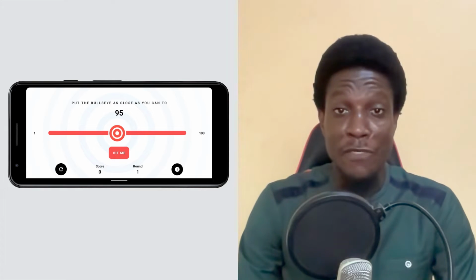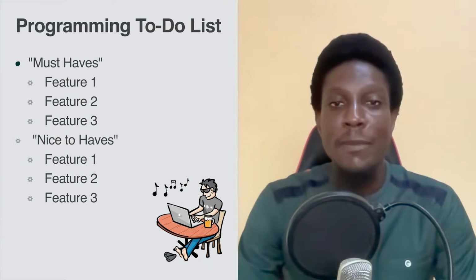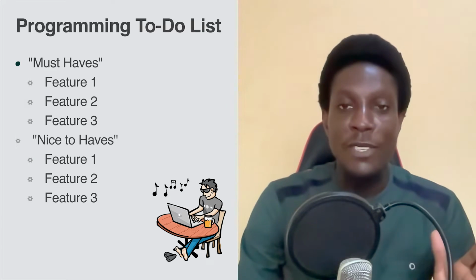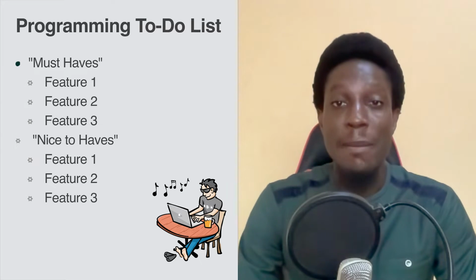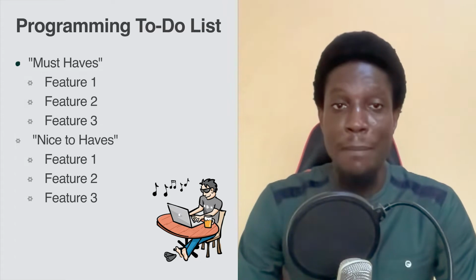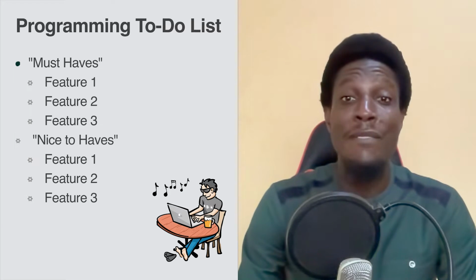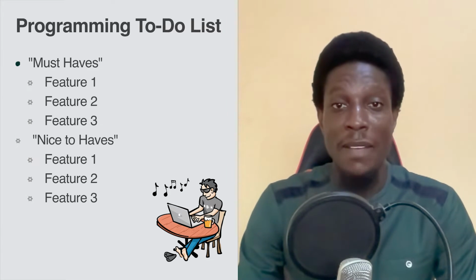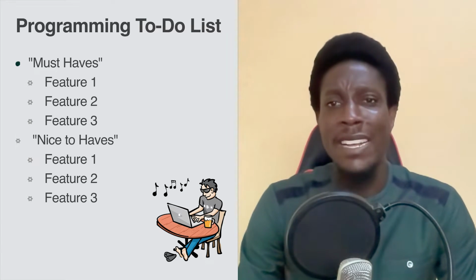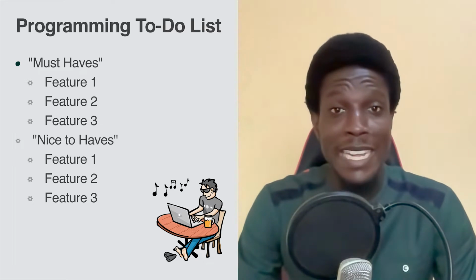You could do this on a piece of paper, so there's really no need for big tech here. While doing this, split your list into two parts, must-haves and nice-to-haves. The must-have list should have the bare minimum functionality in order to ship the app. This is called a minimum viable product, or MVP for short. The features on this list should have everything to make the game playable, while the second list, the nice-to-haves, should contain things like styling, extra cool features like the ability to play multiple rounds or even to restart the game.